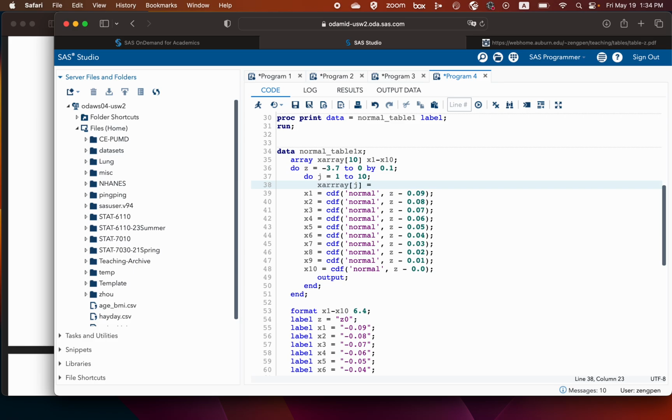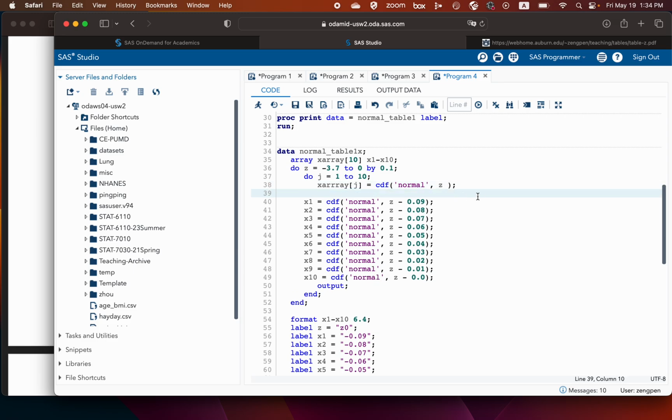So this will be CDF normal, and for this we will use z. To get that, you essentially just need to get a connection, basically how to connect those. So this should be the same. We need to minus. This will be 0.01 times something.